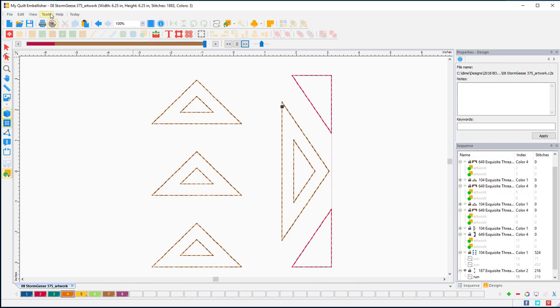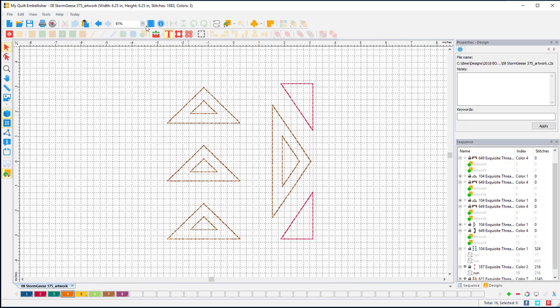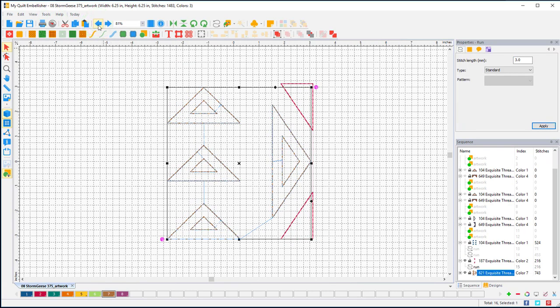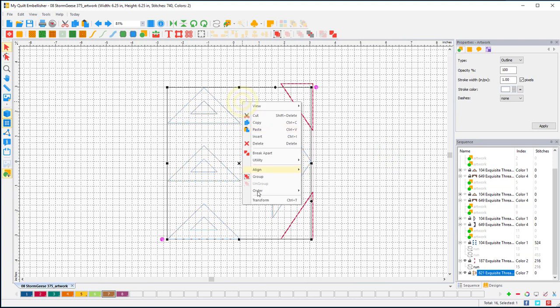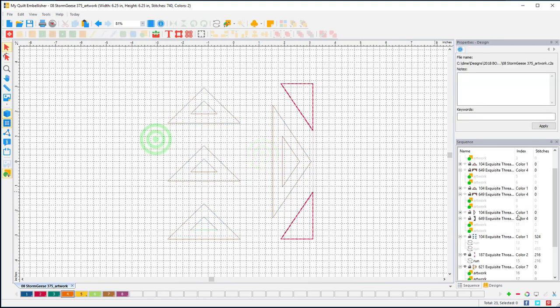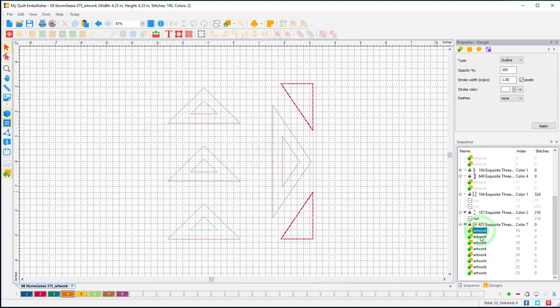Okay, so I'm just going to close out of this, undo that, and undo this. So we're back to this. These are still all grouped together. They're not actually grouped, but because they were created together, they are in one group, even though you can't ungroup them here. What I really want to do is use the break apart. So now these are all separate pieces of artwork, as opposed to before when it was only one piece of artwork. So this is what we want.